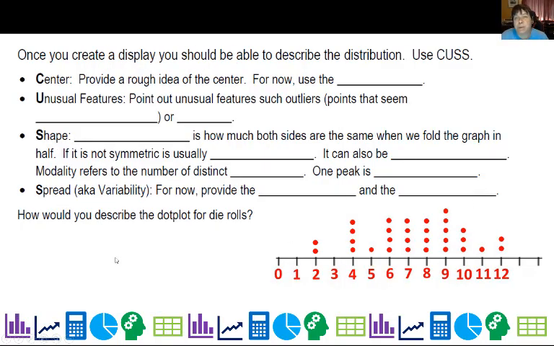Now, once you've created a display of data, you should be able to describe it, whether it's for categorical or quantitative data. For quantitative data, there's a special way to describe it. We have the center, unusual features, shape, and spread. There is another acronym which I'm also going to teach you. This one is really easy for the level that we're at right now.